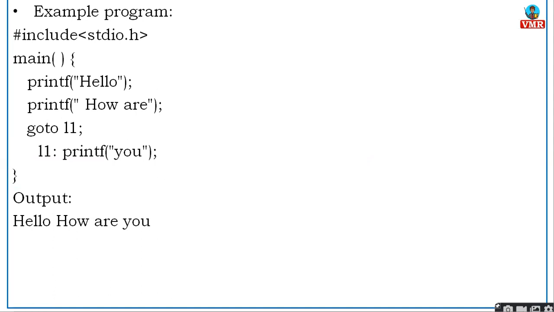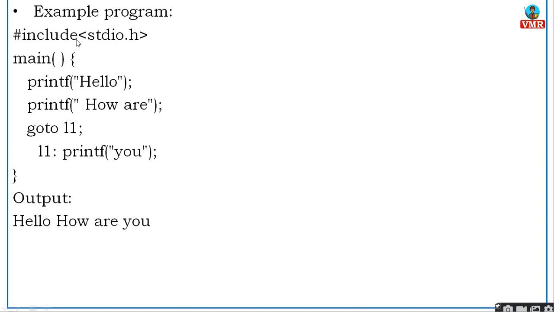Coming back here with a simple program. #include <stdio.h>, starting with main, printf hello, printf how are you. So the first statement is hello and the second statement is how are you. Then I gave goto L1, so my label here is L1, and for that L1, I simply gave one statement, printf u.